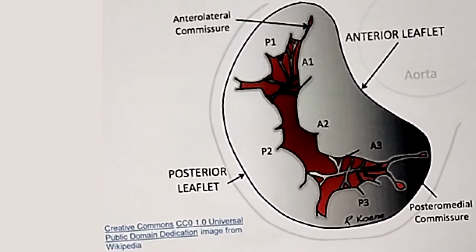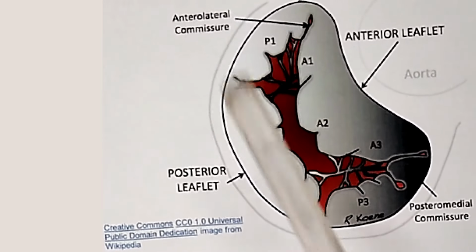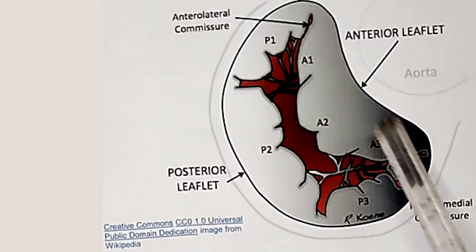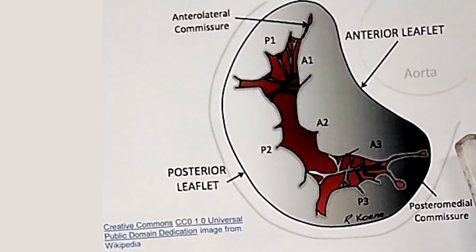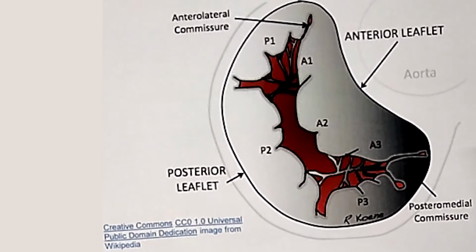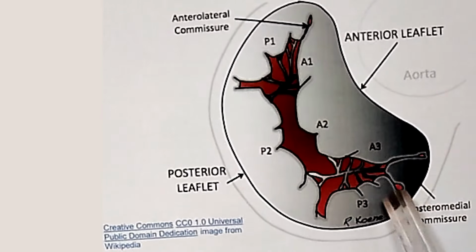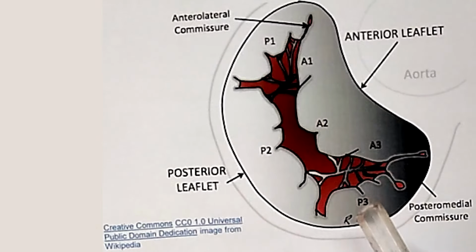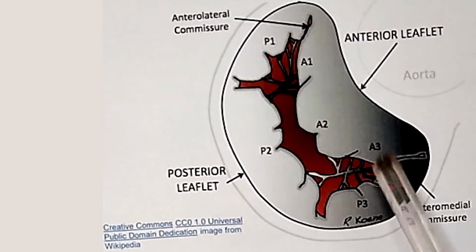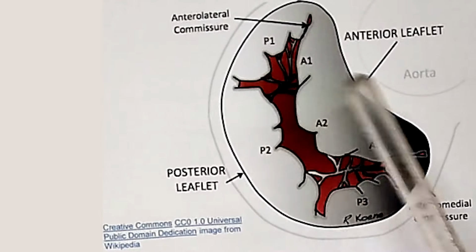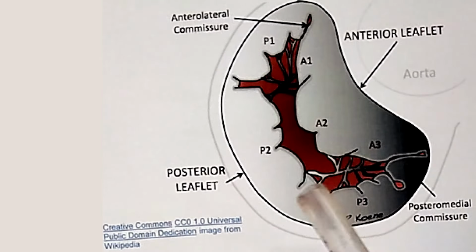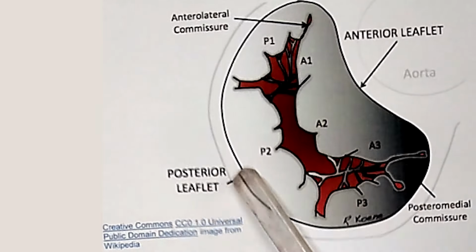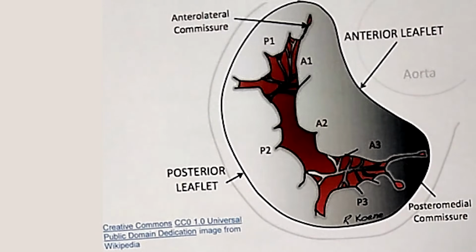This is a good diagram of the mitral valve showing anterolateral commissure and posteromedial commissure. Mitral stenosis of rheumatic etiology has commissural fusion as the hallmark. Both commissures can be fused, and in balloon mitral valvotomy we aim to split the commissure rather than the valve leaflet. If the splitting is of the commissural fusion, that will be a good result. If you tear the mitral leaflets during balloon mitral valvotomy, then it is going to produce significant mitral regurgitation.